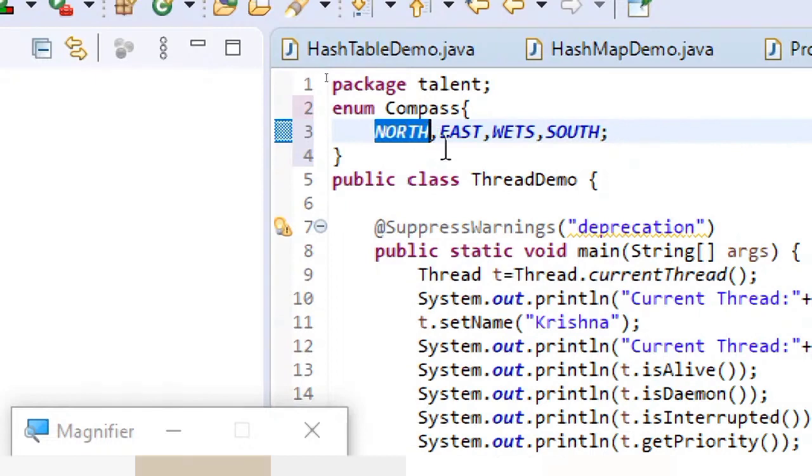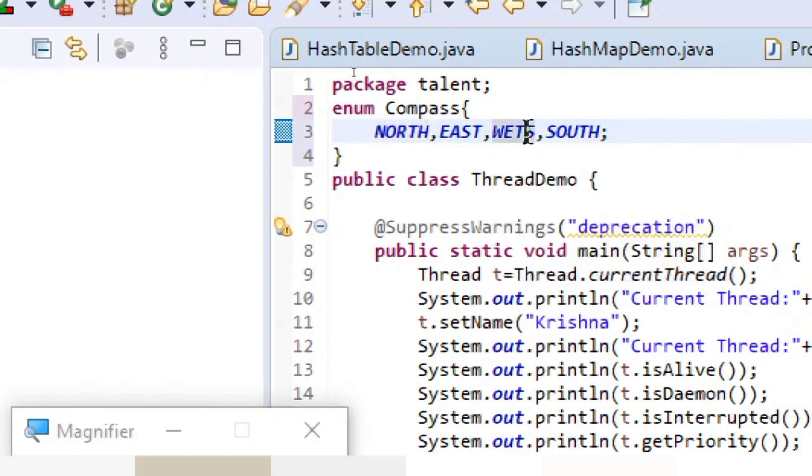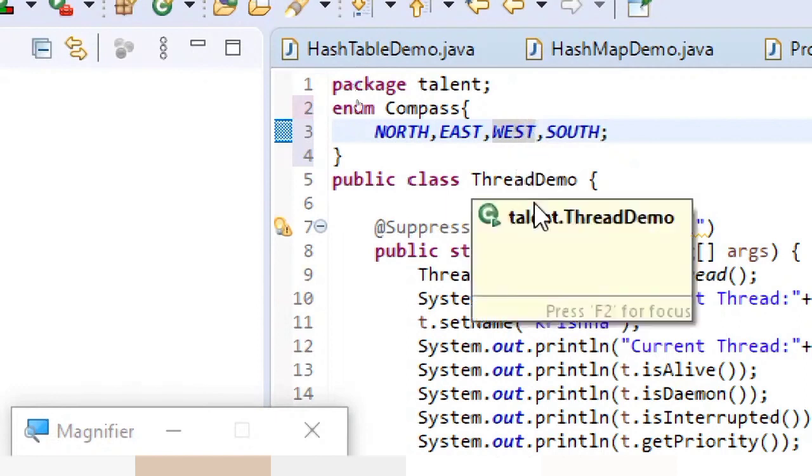I'm using capital letters, and this is the naming convention. Even though it's not mandatory, and you can even use small letters, this is the convention generally used as per industry standards, saying that these are not normal variables but enumerated variables. Here you can see how it is referred, Compass dot. Okay, spelling mistake. Anyway, this is how you will use that in the programs.